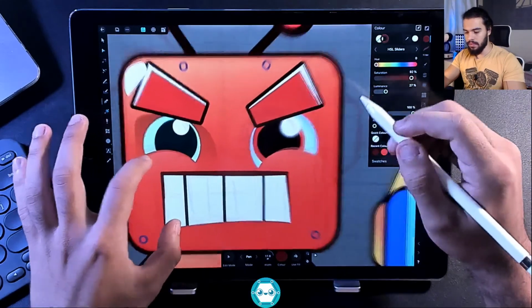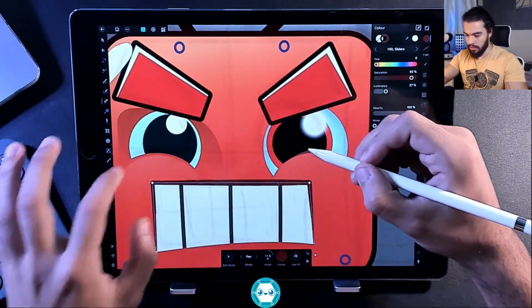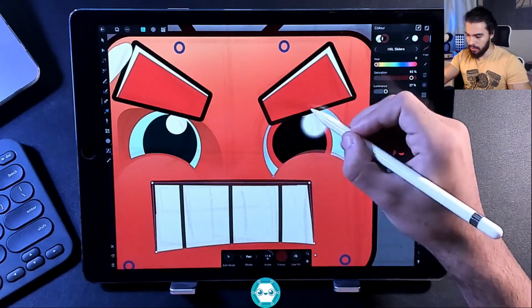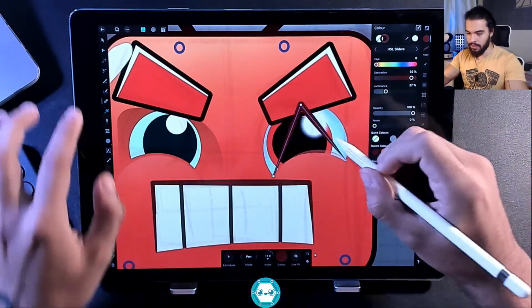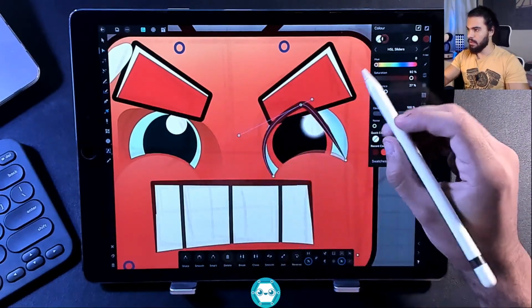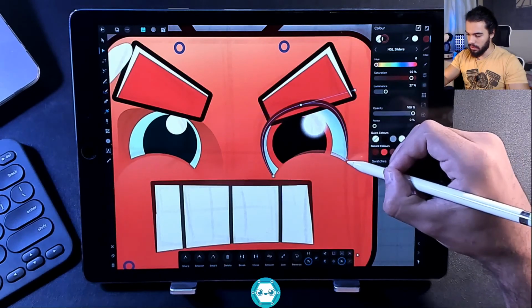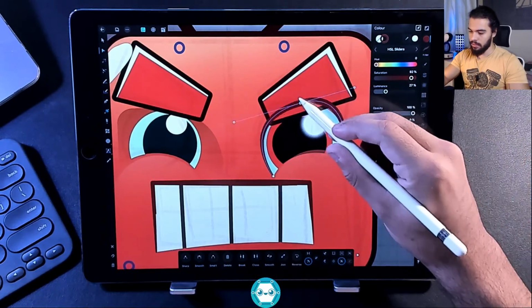And you can do this for the eyes if you want to apply this technique. First of all, click here and create 3 points and make this a circle, right?